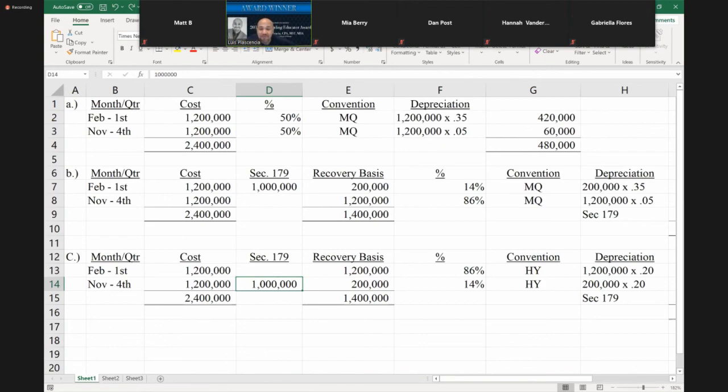So speaking of loopholes, are you guys ready to talk about more loopholes? We don't talk about loopholes here. We talk about tax planning, tax strategies, and how to save clients money on taxes. So we're going to move on to the next couple of chapters. We are going to do questions from these chapters.